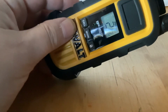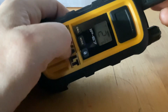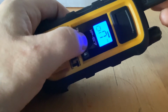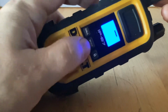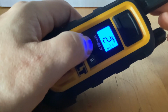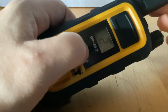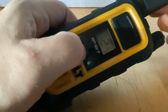Now, if you activate the chime, let's go into mode. I'm sorry, the vibrate. Hold mode. Hit mode again to cycle through. Now change this to a 1. And I left the others the same. You'll see the vibrate icon came back because I changed that setting to a 1. So hopefully that's helpful to you to know how to turn off and on your vibrate.